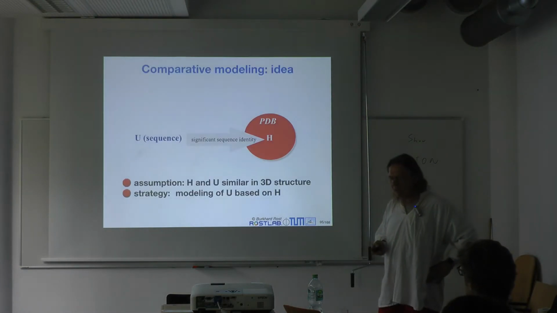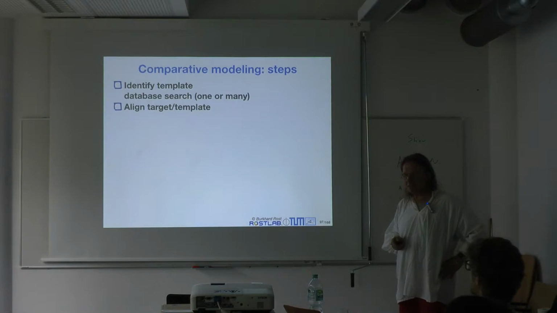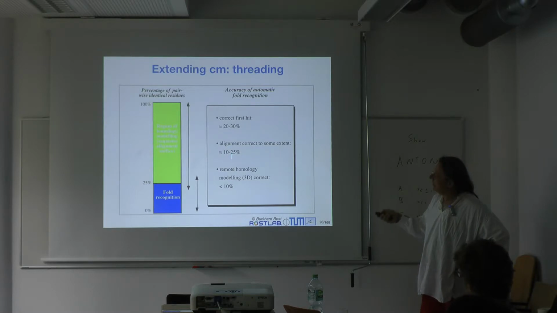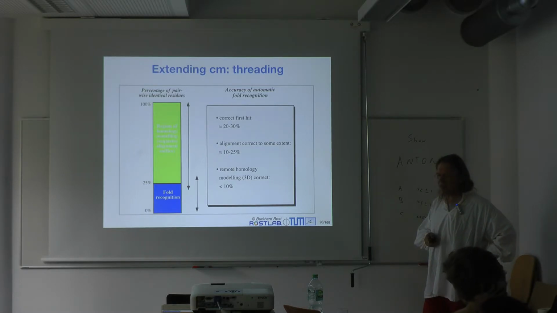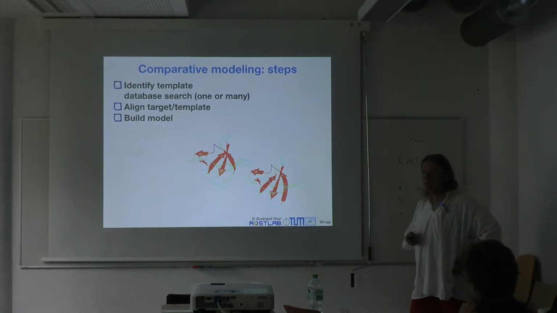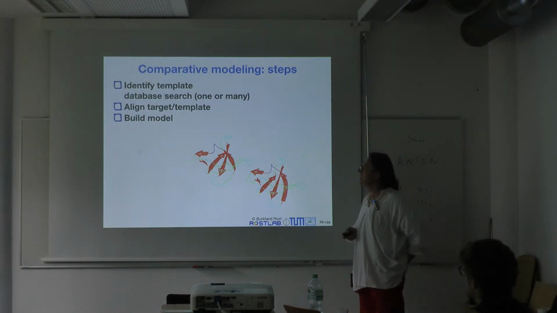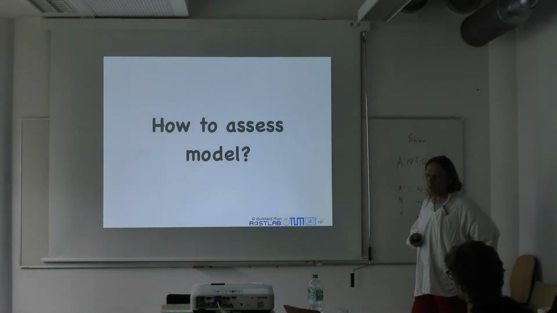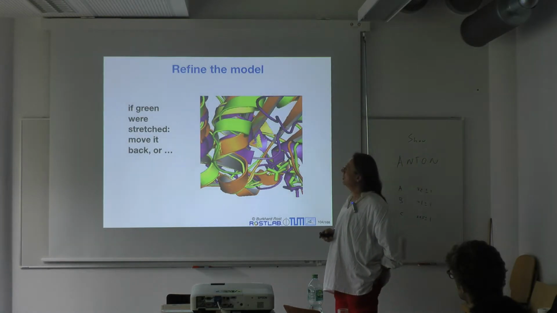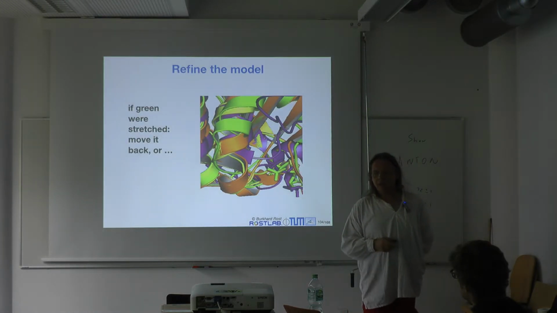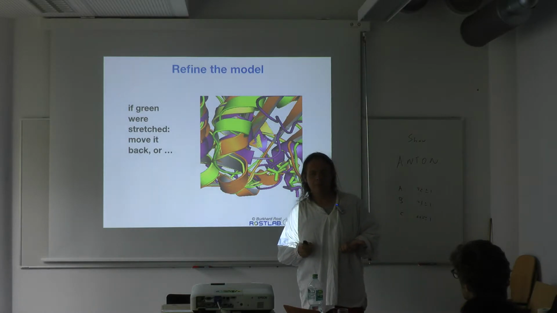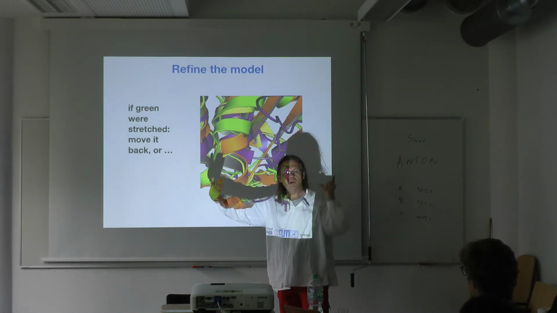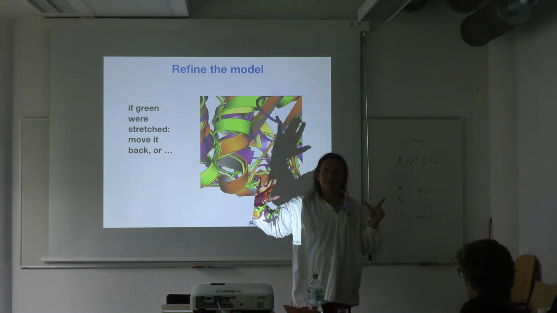How can you identify the template? Well, all kinds of the alignment methods that I showed you so far would work for that. So into the twilight zone, we can safely align with good alignment methods that use hidden Markov models, sequence profile-based alignment. Profile, we could push it a bit further. Now, then comes this issue of building the model and how to assess the model. So building the model, how would you build a model in comparative modeling? So you know the structure for a fly protein, and you don't know the structure for the human protein. How would you build a model for the human protein?